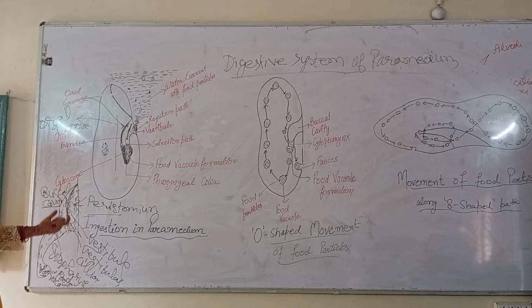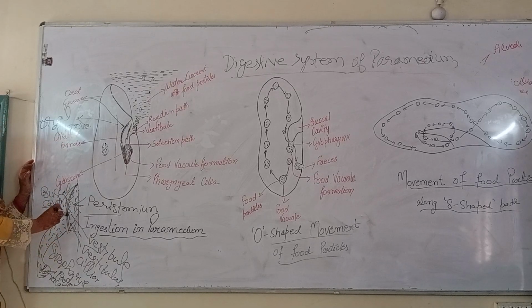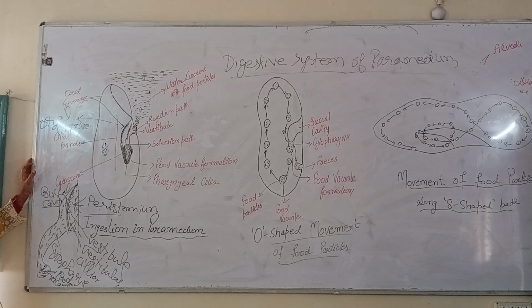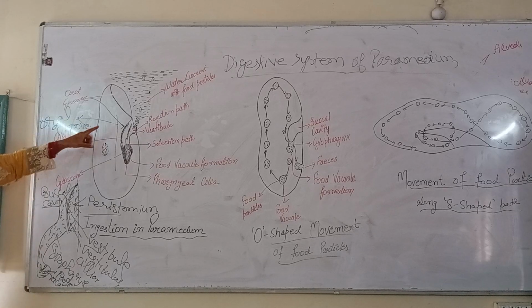But it is not a system there because paramecium is a single cell. These are just parts which are in the shape of elementary canals. We name them as elementary canal parts because they do the function. Which function is done by these parts, which is the same functions that are done in our bodies. That's why we give them the name. Is it clear to everyone? Now, first portion is ingestion.